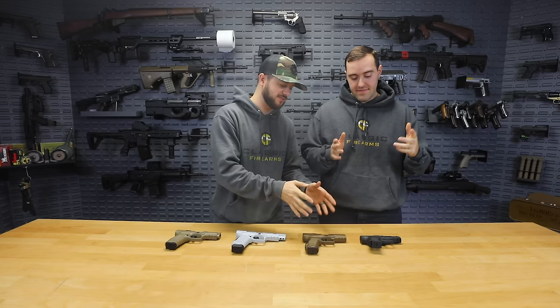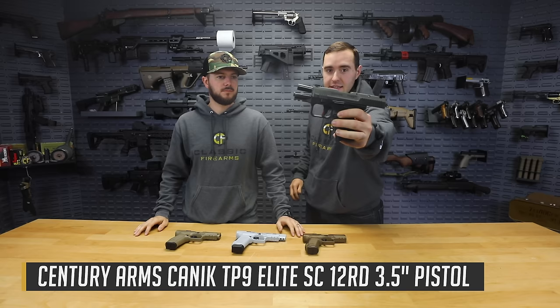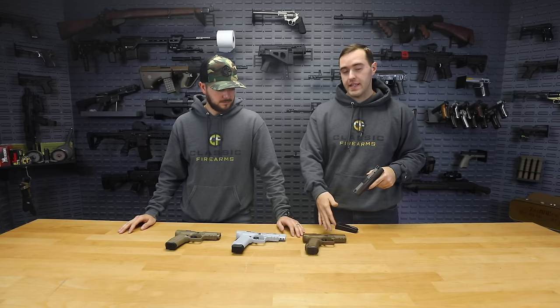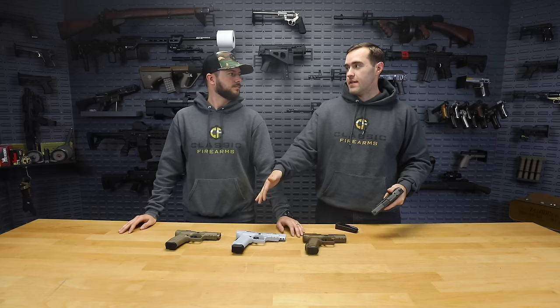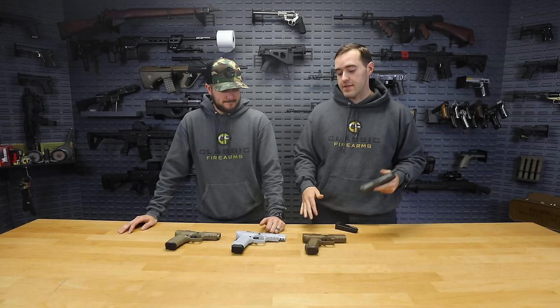Let's start out with the compact one. This is my personal everyday carry, the TP9 Elite SC. This was a highly requested firearm. They initially got popular with their mid-frame models, like the SF and the DA, used by the Turkish military and special forces. They had all these large frame guns, but they didn't have a small one. People said these firearms are incredibly reliable. People were trying to blow them up and break them, and they just work. They're awesome guns. So last year, they came out with the Elite SC.